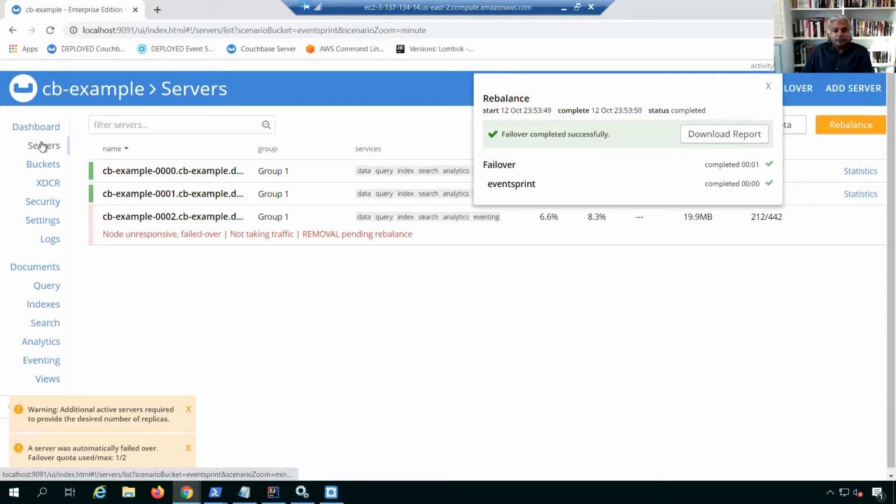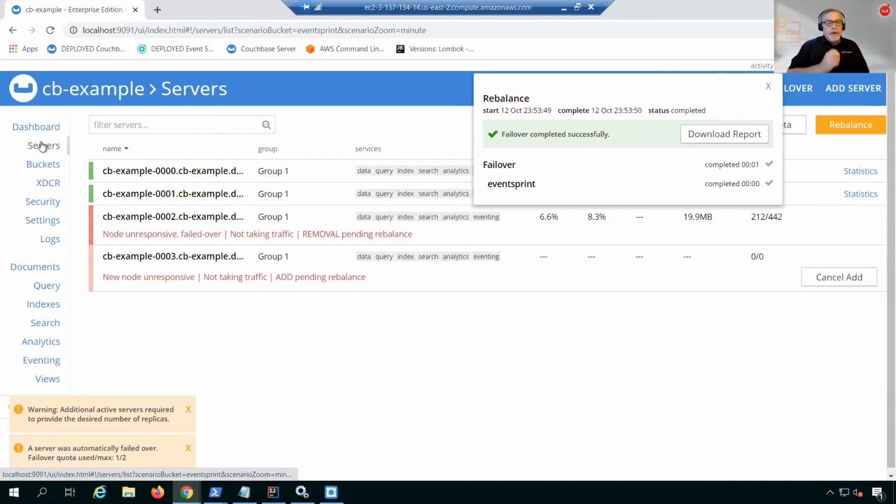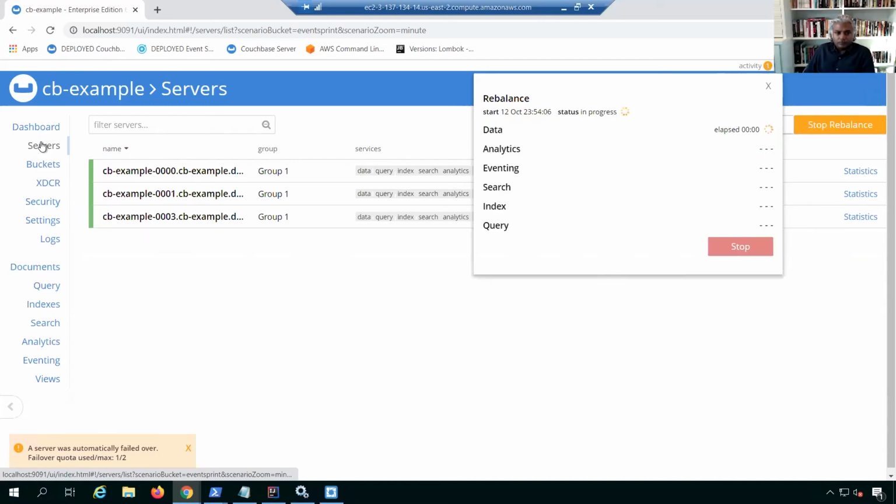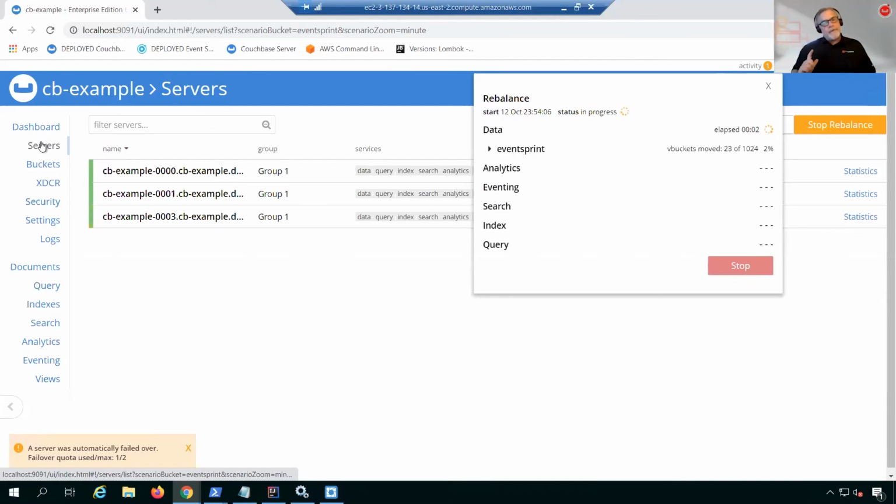That happened automatically, but there's a replacement node also being created by Kubernetes that will be detected by Autonomous Operator, which we see here. Wow. So that new instance was just detected and joined up to the cluster automatically and is now going through its rebalance scenario. Again, the mouse wasn't touching anything.